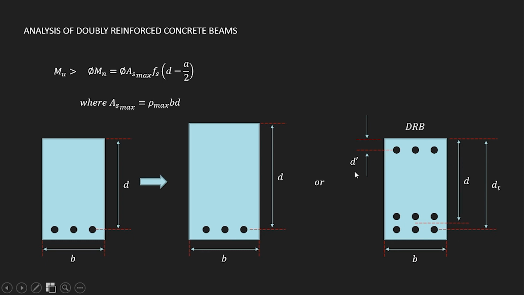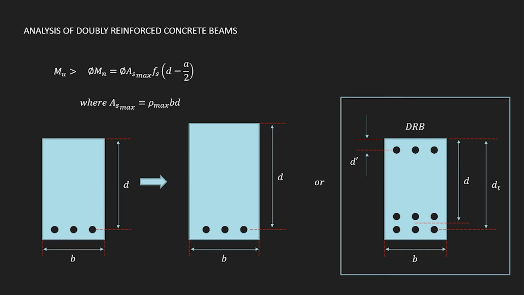And this time, meron tayong kinatawag na D prime. And galing yan sa centroid of our top bars or yung compression steel reinforcement hanggang sa topmost area. So actually, sa design of our beams talaga, kung nangyari talaga is Mu is greater than the design strength, kahit gumamit tayo ng As max, yung solution natin is doubly reinforced beam, hindi yung papalaki natin yung section.